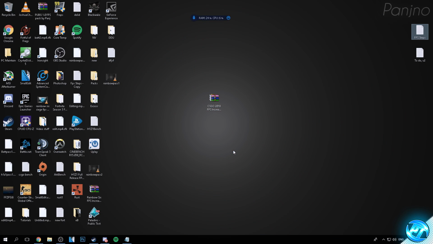Okay, so starting on with the guide, like most of my guides, you guys are going to have to go down into the description down below and follow the link for the Ultimate FPS increase pack. Go ahead and download it, it'll more than likely bring you to a Dropbox link. Download the file from the Dropbox link, put it onto your desktop, and you'll be given a file that looks just like this.